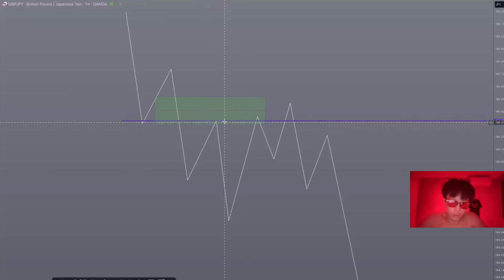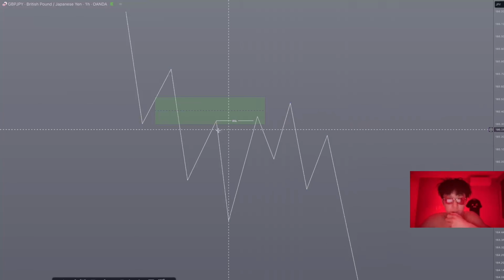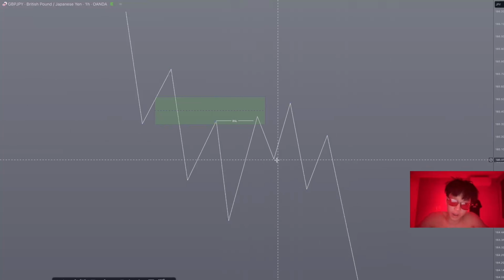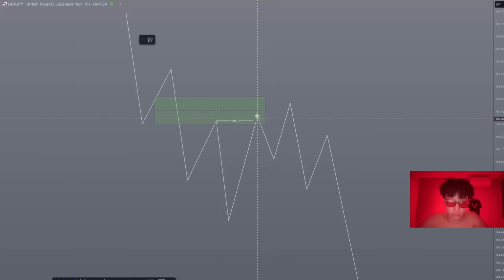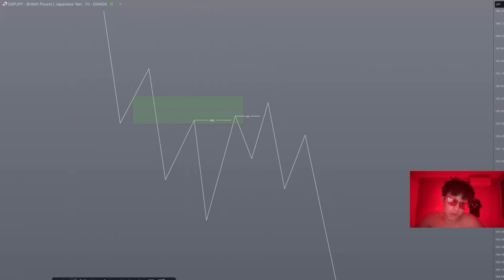So we got a key level, we got some smart money concepts in there already. And then you could say that we sweep a level of buy side liquidity right here. I'll just get rid of the key level, but remember it's here. So yeah, we take out that level of buy side, and we create a high and a low. We then internally sweep ourselves of the high that we create after taking out buy side, and then we get a clear breaker structure right here to the downside.